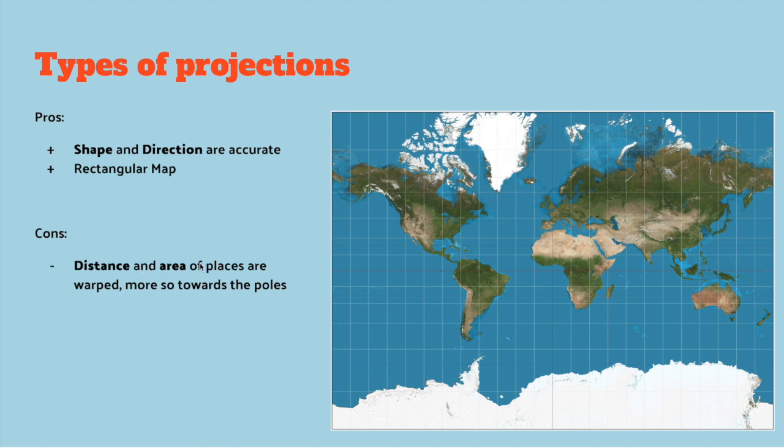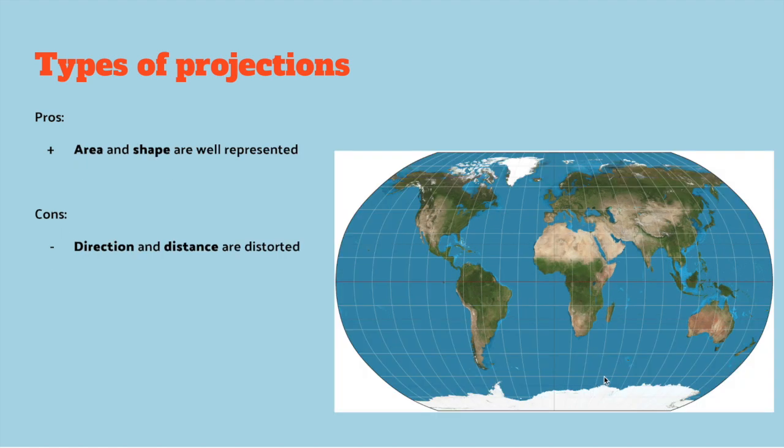So remember the four factors? Yeah, so it distorts mostly the distance and area. The distortion on shape and direction are a minimum. And it's also rectangular. That's another positive thing about it. Easy to keep, I guess, and it's pretty popular actually. Google Maps, that's a Mercator projection. And many other websites and places use Mercator maps. One of the most famous maps, I would argue.